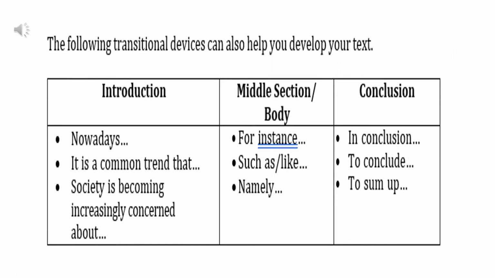The following transitional devices can also help you develop your text. For introduction, you can use nowadays. It's a common trend that society is becoming increasingly concerned about. For middle section or body, we can have, for instance, such as, like, or namely. For conclusion, we can use in conclusion, to conclude, to sum up.